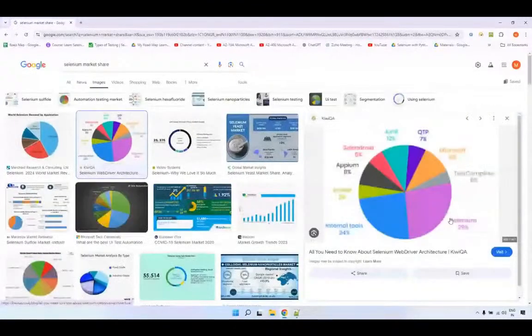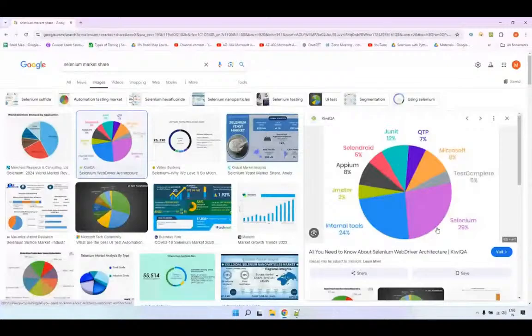Not only market share, most of the companies use this because it's a free and open source tool. Companies have a mindset: they don't want to spend any rupee on any tool. That is the companies' mindset. So most of the companies, if they are using any tool, it is an open source tool only. They need not pay any amount. It should not be a paid tool. If that is the case, then most of the companies will use that particular tool.